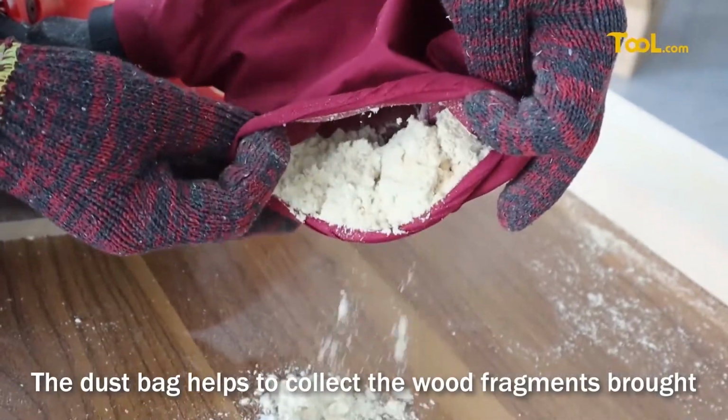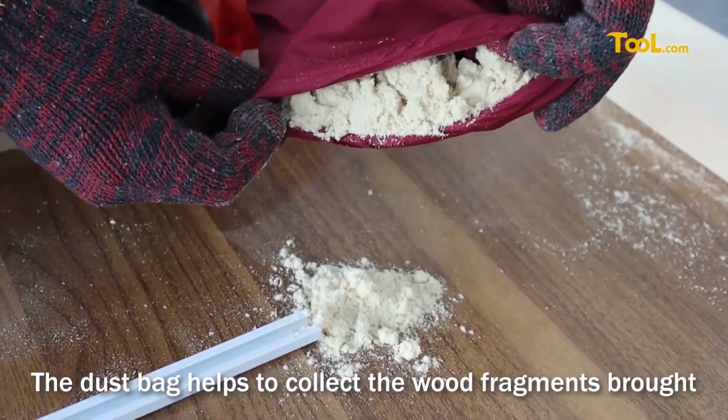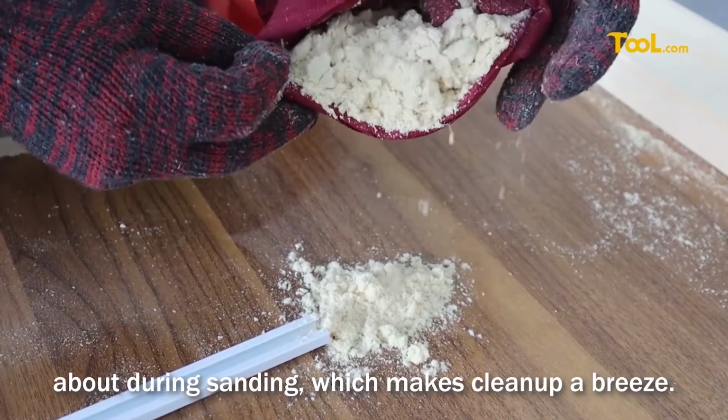The dust bag helps to collect the wood fragments brought about during sanding, which makes cleanup a breeze.